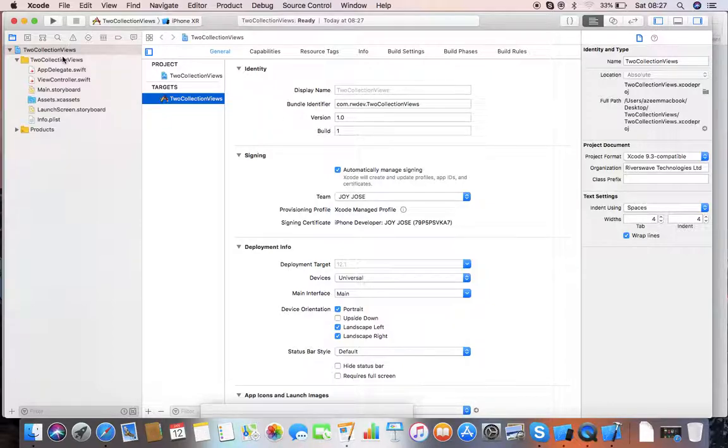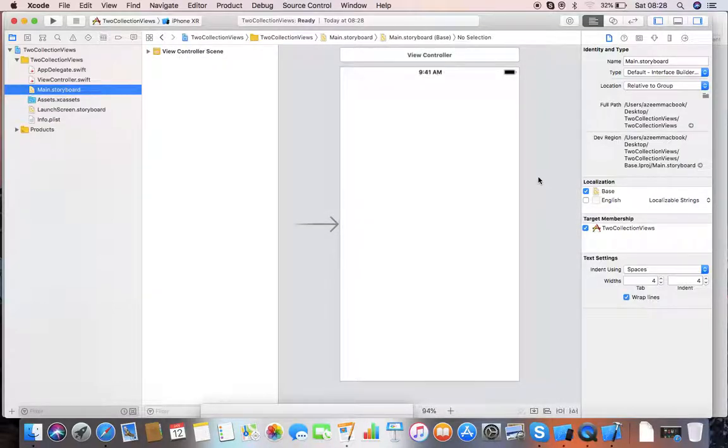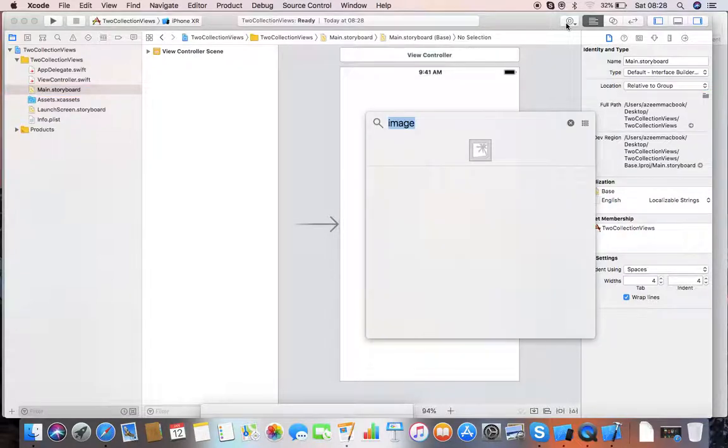Alright, so here we need two collection views in one view controller. For that, let's go to the main storyboard. Here I'm going to call for a collection view.